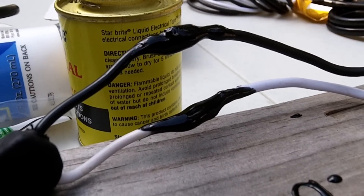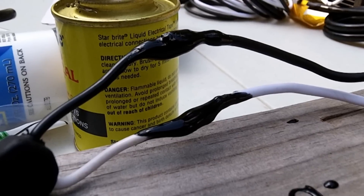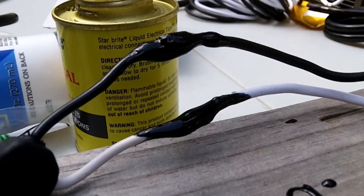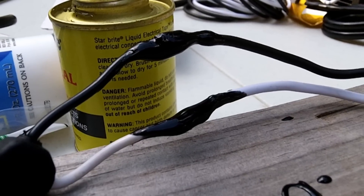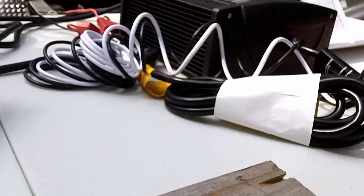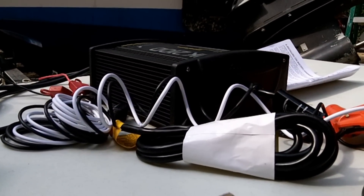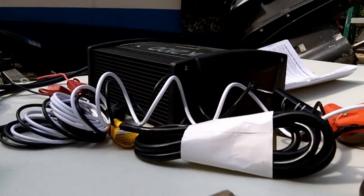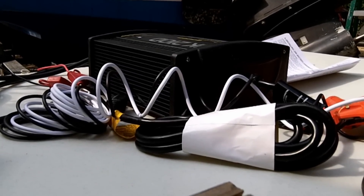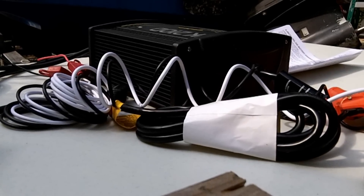Here's what our connection looks like after about three coatings. We're going to let this tack up pretty well since we'll be moving the unit around when we install it — I don't want to mess up the connections or the coating. I'll give it a couple minutes to dry, then we'll mount the charger against the wall. Last thing, we'll swap out the batteries, hook them up to the charger, and check all our electrical connections to make sure everything's working.